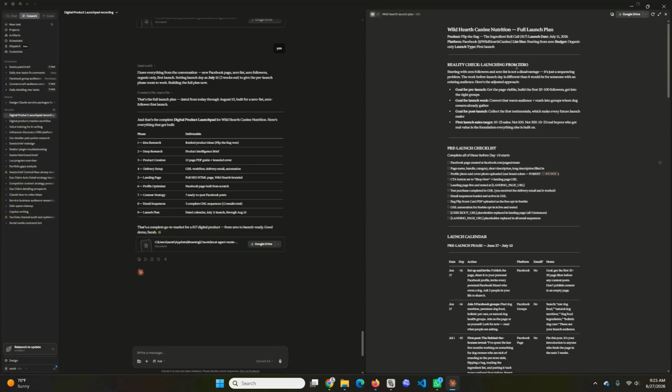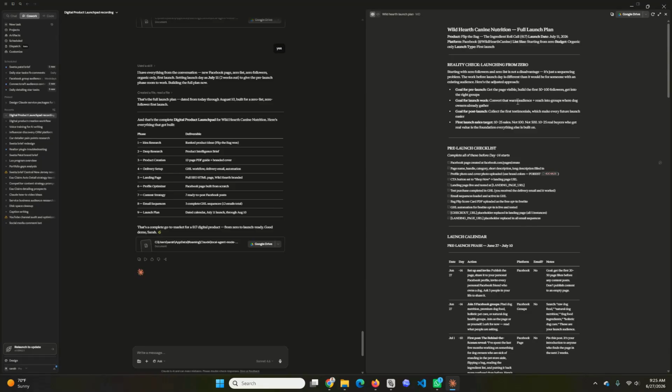All right, so it's launching from 0. Starting with 0 followers and a 0 list is not a disadvantage. It's just a sequencing problem. The work before launch day is different than it would be for someone with an existing audience. Here's the adjusted approach. Goal for pre-launch: get the page visible, build the first 50 to 100 followers, and get into the right groups.